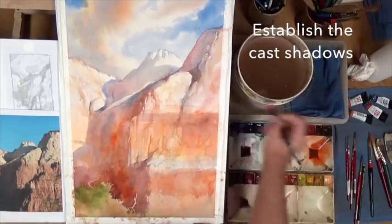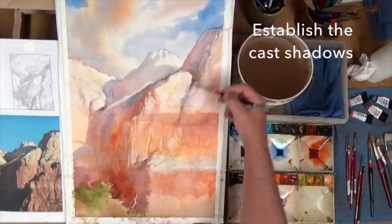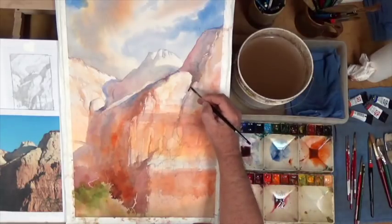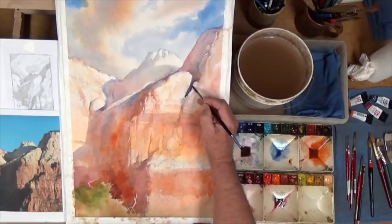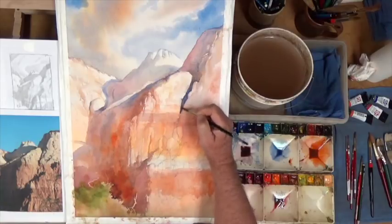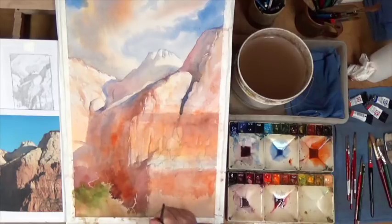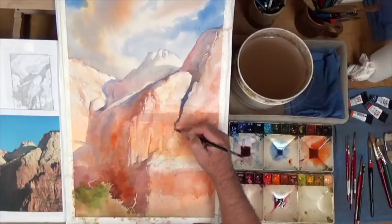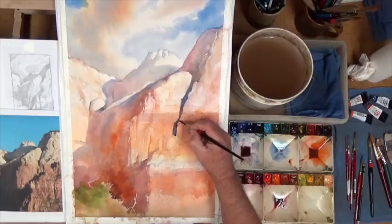And get those coming down. Now I'm going to soften these edges here and here. Okay, so that'll just blend into that. Now I'm going to let this blue come down on this side, and you'll see the blue. You'll recognize it as blue and not orange or brown. That's because it is a cast shadow, and it's picking up the blue from the sky. It's also going to be quite dark. That's what's going to give us some power here. Might look a little bit garish at first, but I don't think it will when we get finished.